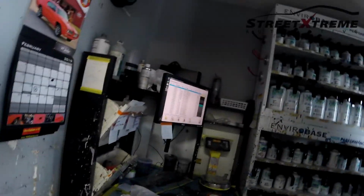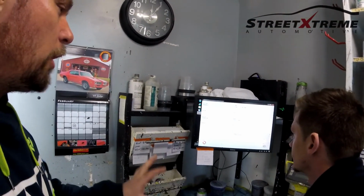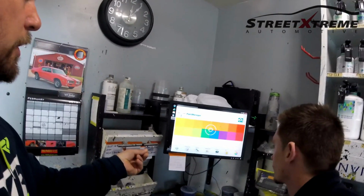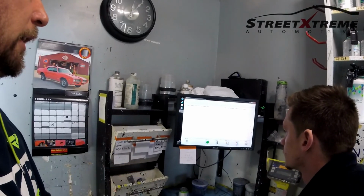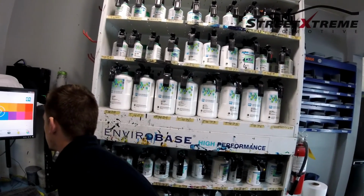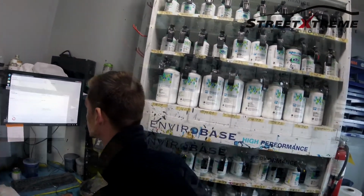So this is where the magic happens, as we see on a lot of the TV shows, where they're coming in and entering all the specifications that they need on this computer, for example. So this is all about weight, if I recall properly, right? Exactly. It will tell you exactly what codes you need for a specific color, and from that you're constantly measuring out your inventory of different color paints. All waterborne, right? Yes, only waterborne. PPG paints.